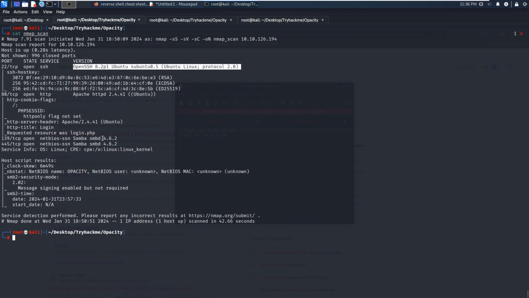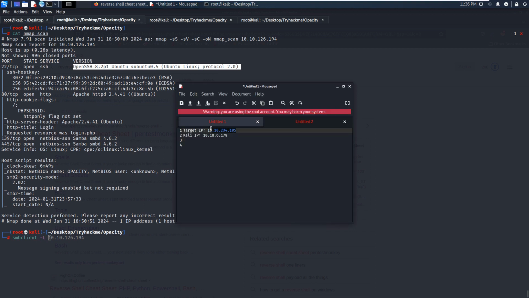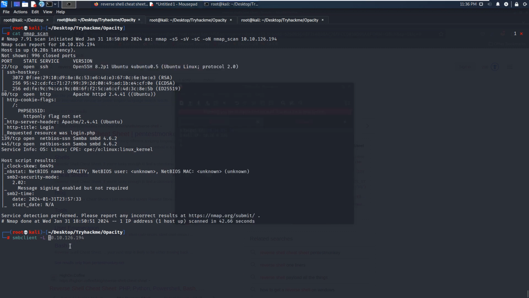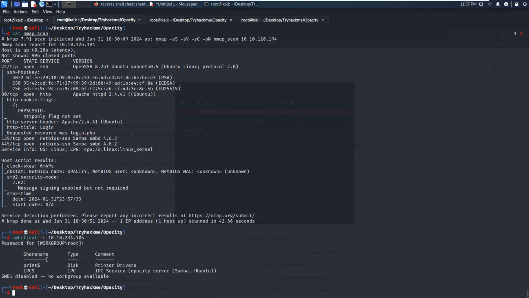So how to enumerate? The command I'd like to use is smbclient with the uppercase L followed by the IP address of the target. And I can copy the IP address of the target from my notebook. Press enter and put the password of my own machine. Although there are 2 shares on the target, these shares belong to default ones, which cannot give us anything interesting.